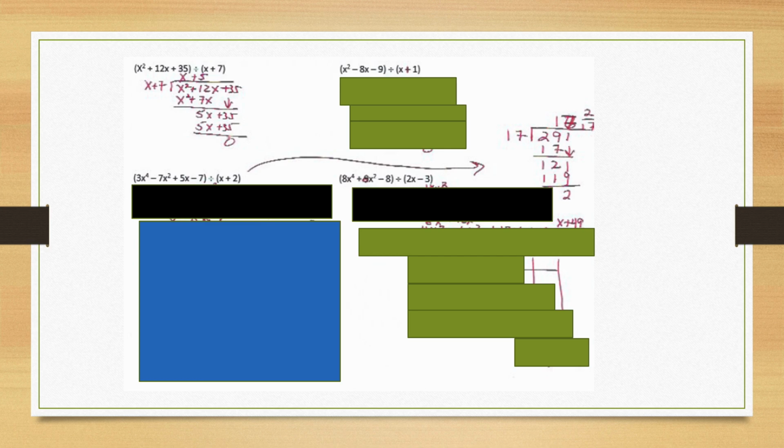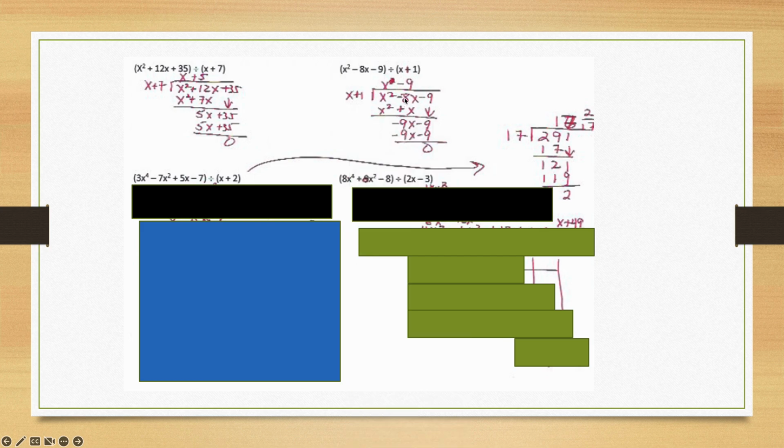Okay, I assume you did stop and start. So the first part says x plus 1 goes into x squared minus 8x minus 9. Yes, you see the answer because I couldn't delay that until the end. So x goes into x squared exactly x times. And when I distribute that x up top, right there, by the x plus 1, I get x squared plus x. When I subtract that, and this is a scribble out up here, so it's just x minus 9. When I subtract that, I'm left with 9x, right? Negative 8x minus an x makes negative 9x.